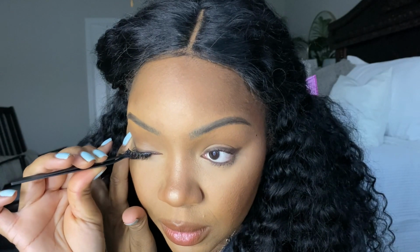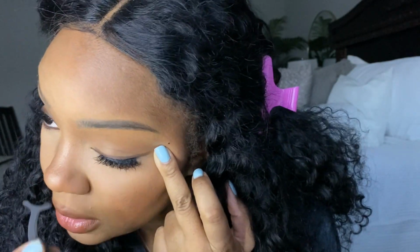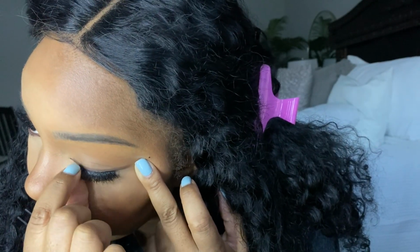I actually ordered a big roll of the thicker ones from Amazon because I just want something a little bit more secure since I'm going to be just wearing them like that. But it's good that they come with these. Just like that, they're on. So simple. Okay.